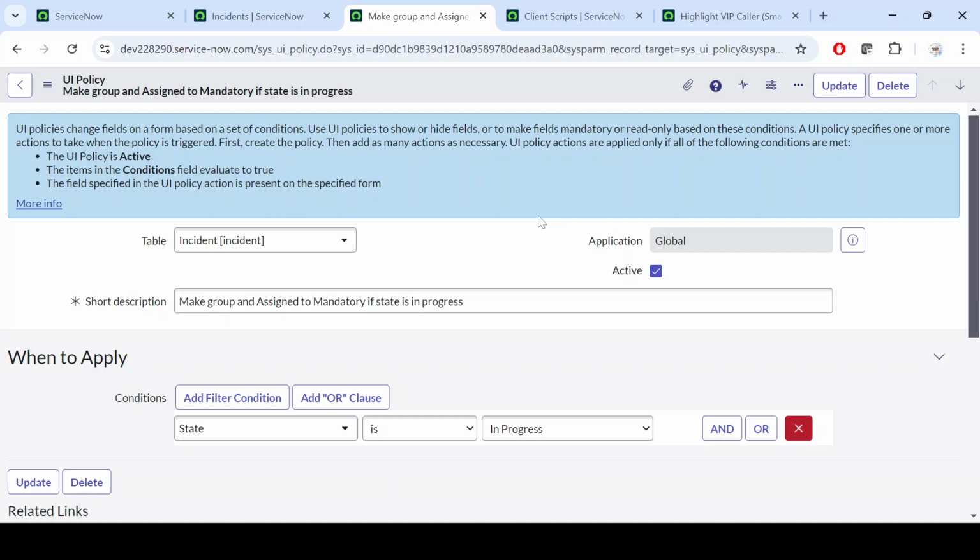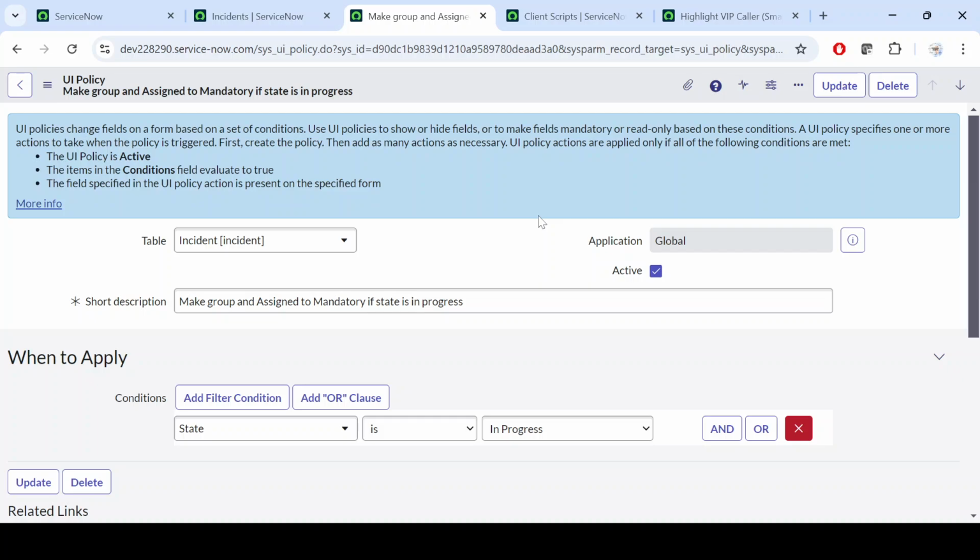Whenever you submit a request, it will work at that time, but after submitting it will create a request and RITM, right? On the RITM also those variables will be visible. On those variables we have to apply the same rule, and if you have written a client script, then there might be a chance that it won't work over there, right? So in that case, always prefer to write a UI policy.